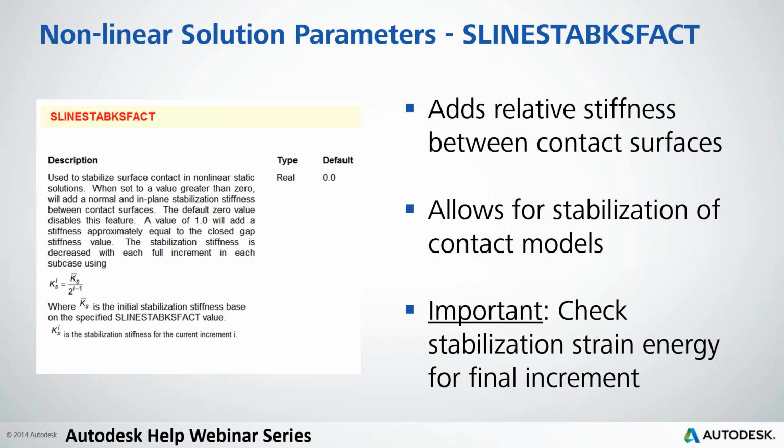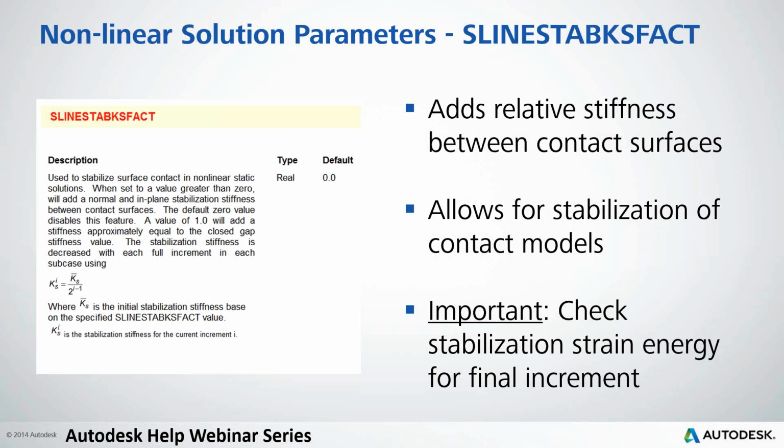If you're getting some instability, you're not able to get convergence very early on in the analysis. Again, you want to use very, very small values at the start. And what this actually does is over the course of the analysis, for each increment, it cuts that stiffness value in half. So hopefully by the end of the simulation, that stiffness has been reduced significantly. So if you've got 10 increments here, it's going to be reduced by 2 to the 10th power over the course of the analysis.